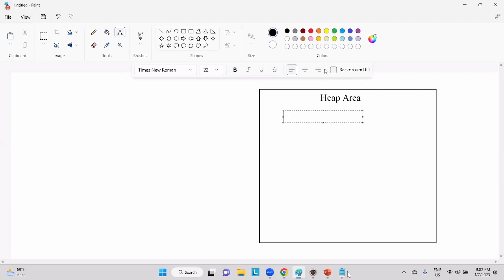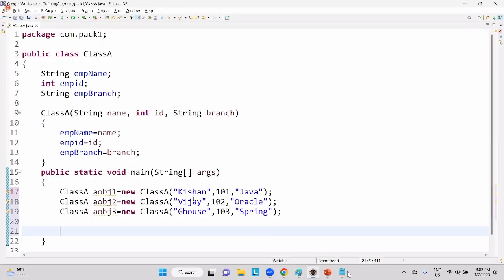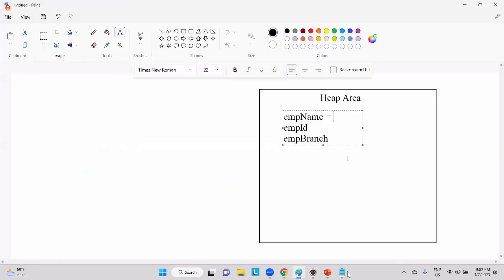What are the names of them? Now, for the first object, Kishan, 101, Java, like that.